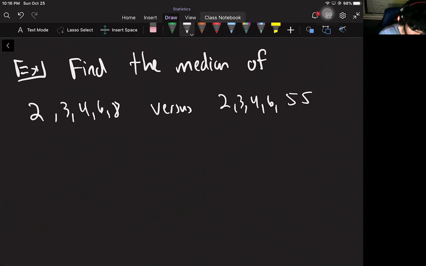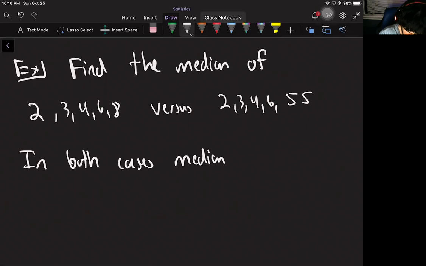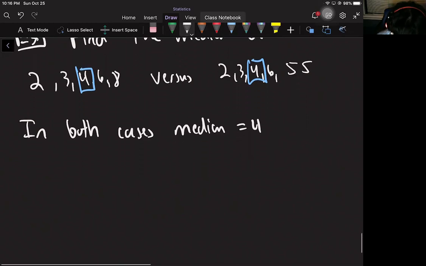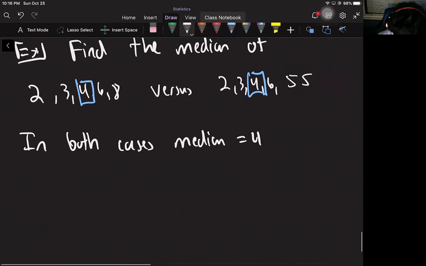But now, in both cases, it's exactly the same. The median is just 4. So that's the middle number there. That's the middle number there because they're both already in the right order. So the median is 4 in both cases. And so now, even though I changed one number, the median is sort of a good typical representative of a typical data point. So that's the interesting part about the median.